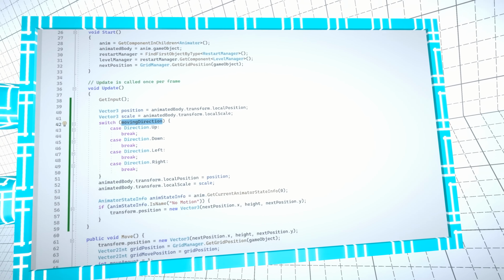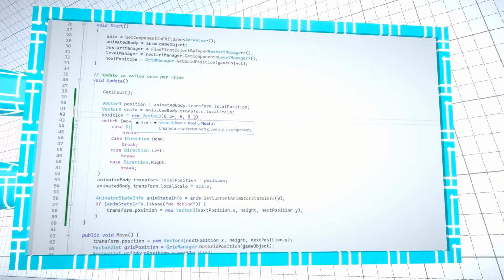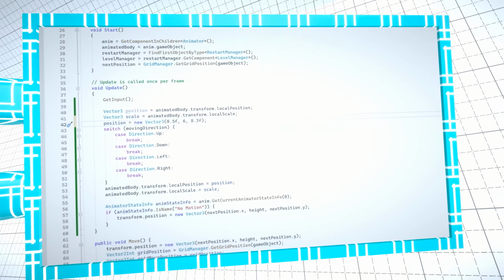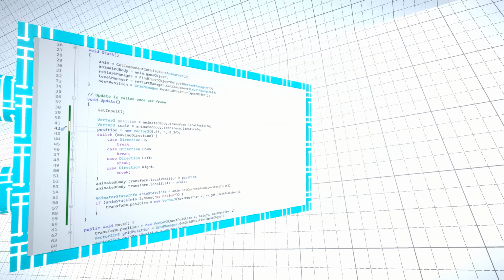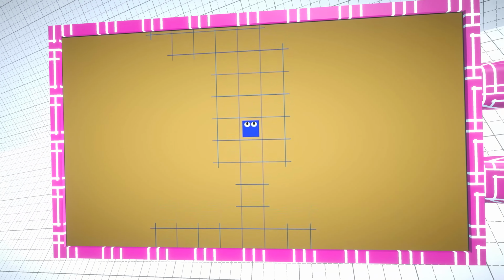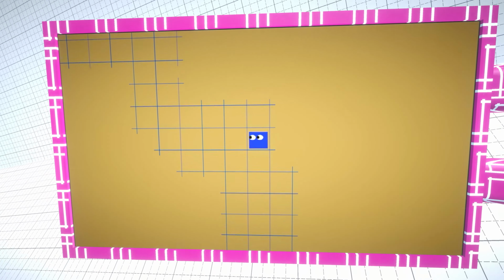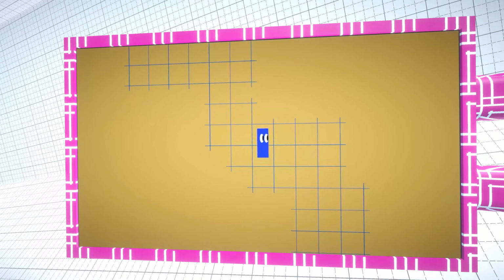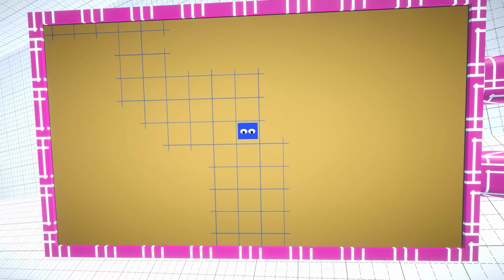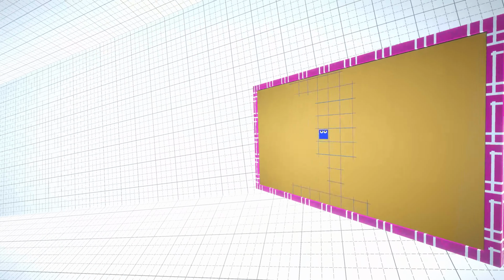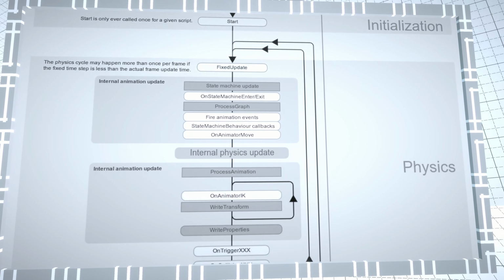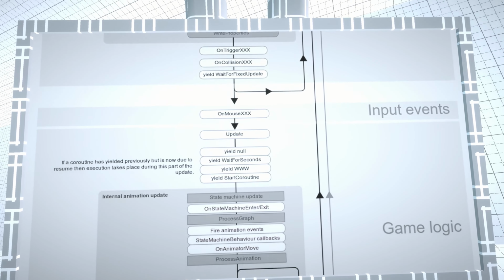Well, if we try to change the position of the animated object in update, say by putting in some random position we want to set it to, we'll quickly find that it does nothing. The animation takes over and just does the upwards version regardless of what we do in update. Trying to change the position just doesn't matter. This is caused by the order that things run behind the scenes not being in our favor here. You see, in Unity there's this handy reference image for the order that Unity's special functions run.